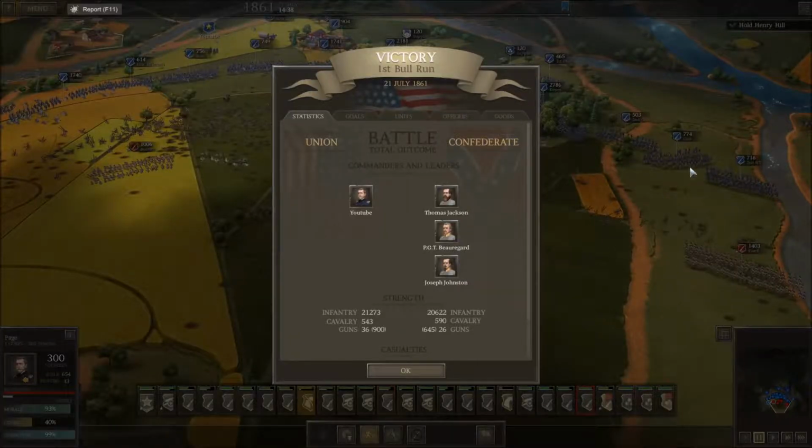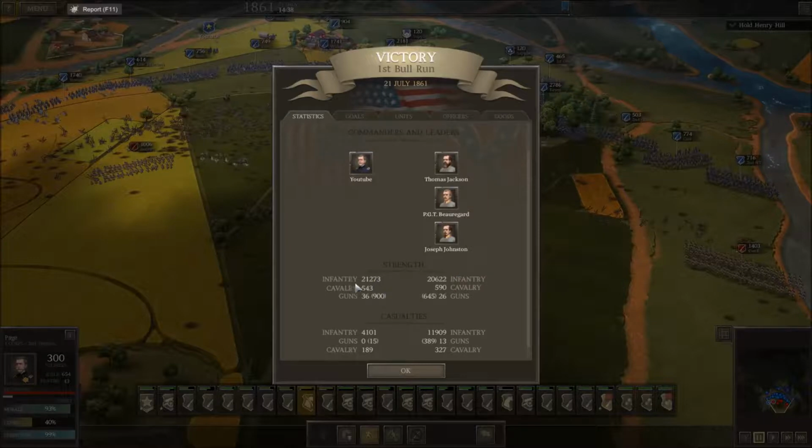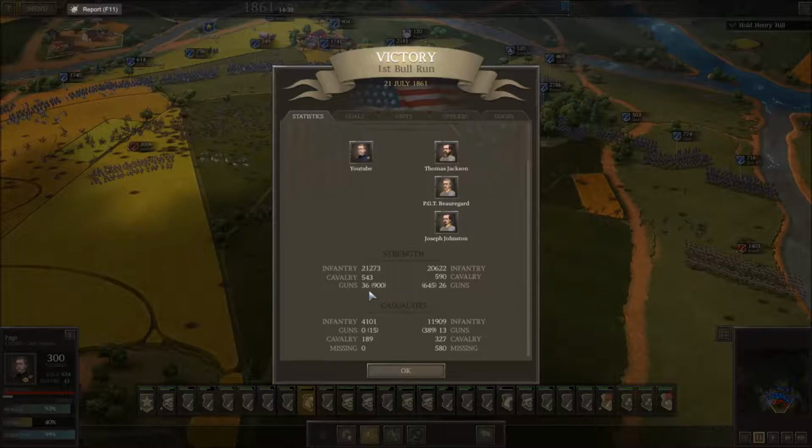All right, so here's the stats. Got General YouTube versus Thomas Jackson, Beauregard, and Johnston. Infantry 20,000, pretty evenly matched. About the same amount of cavalry. We had some more guns than they did. So look, 4,100 infantry casualties versus 12,000 of theirs. That is pretty freaking awesome. We actually managed to take out about three times the amount of troops, which is way better than I did on easy. We also snagged 580 POWs.